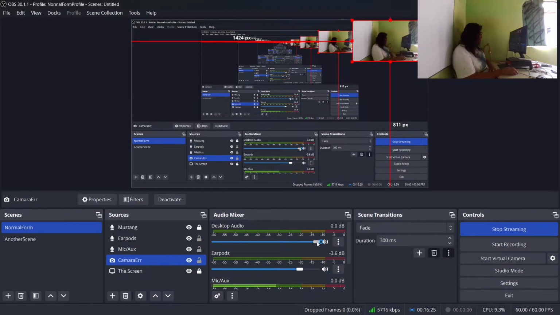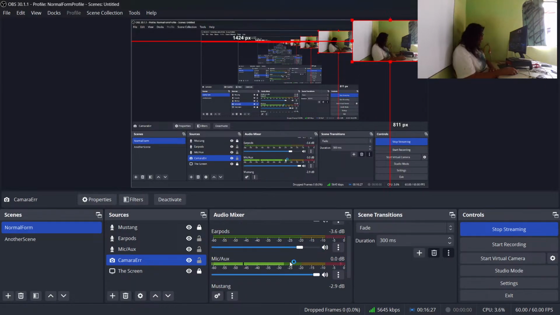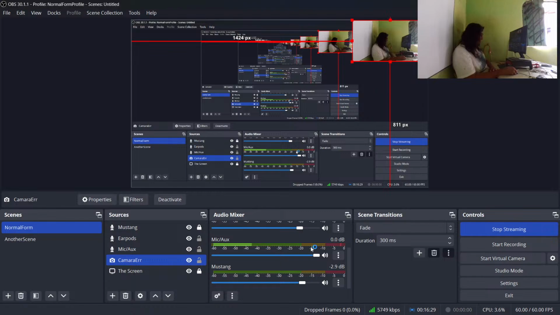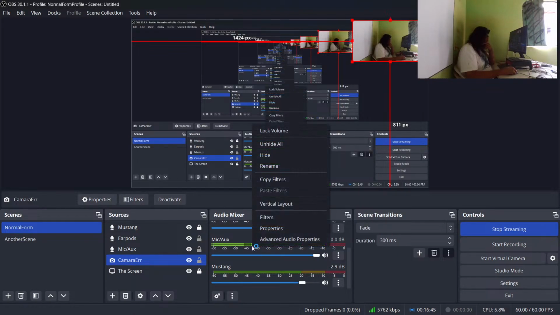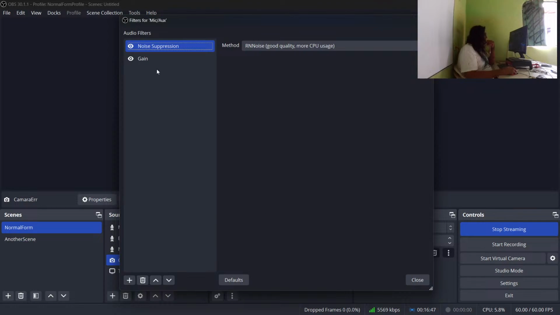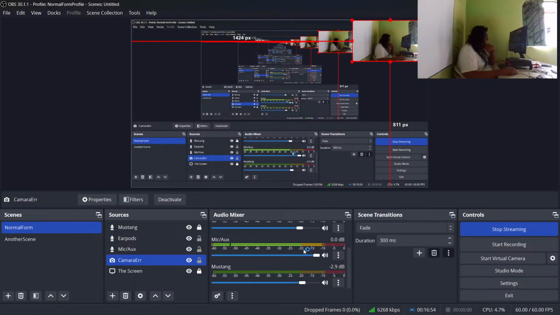Hello. Hello. The audio should be heard, look, where are the filters? Oh my goodness. Now the audio should be clipped.